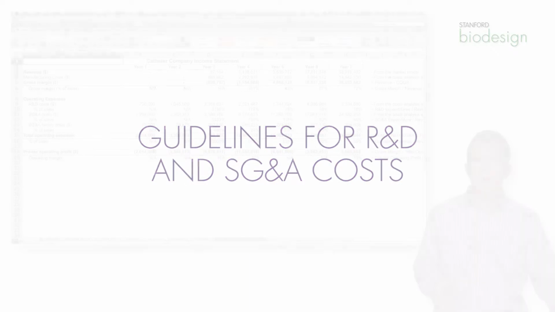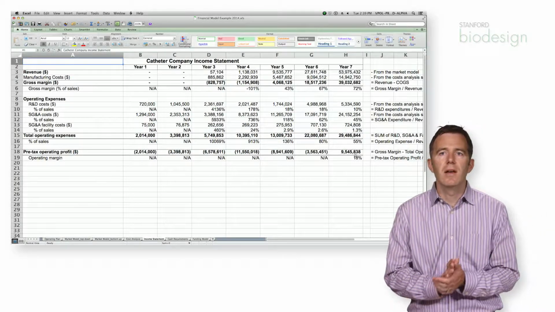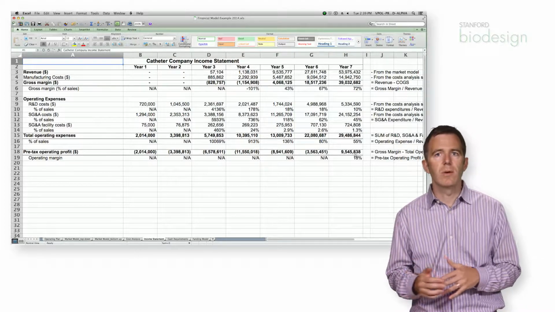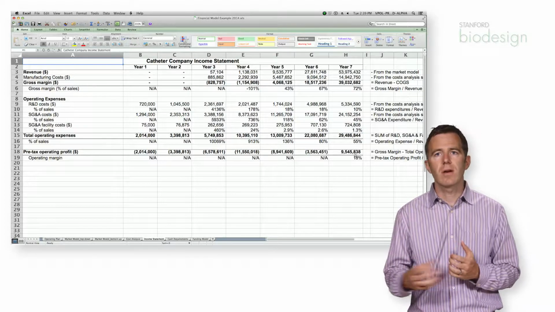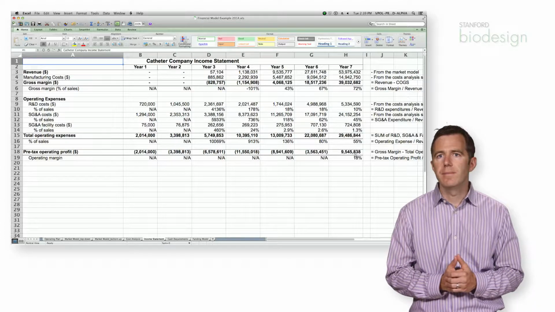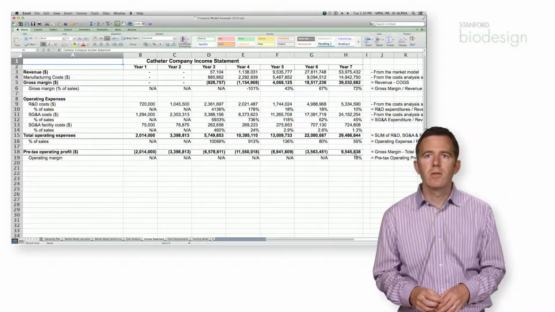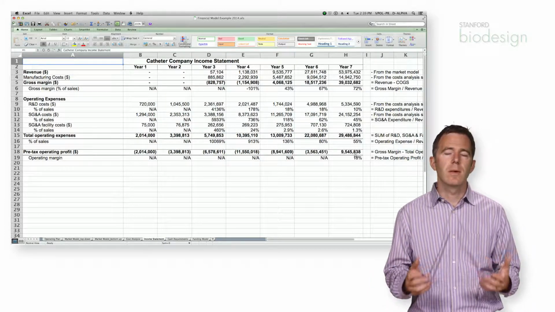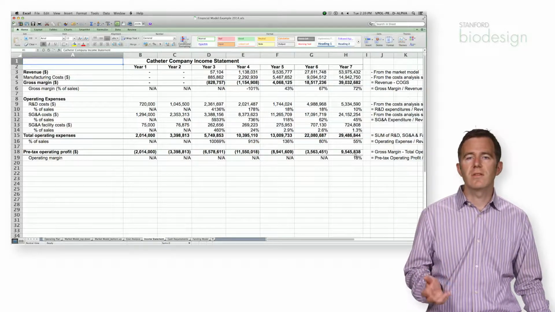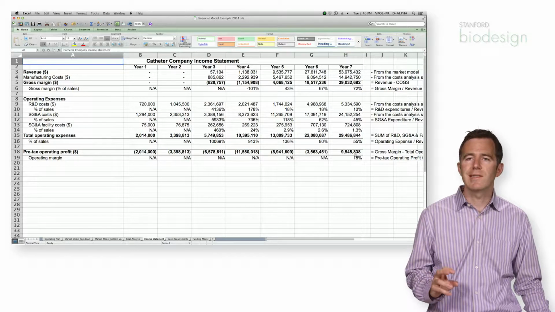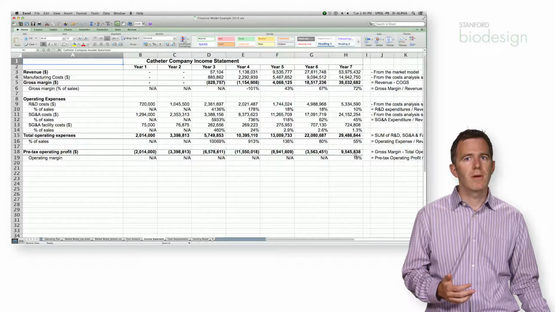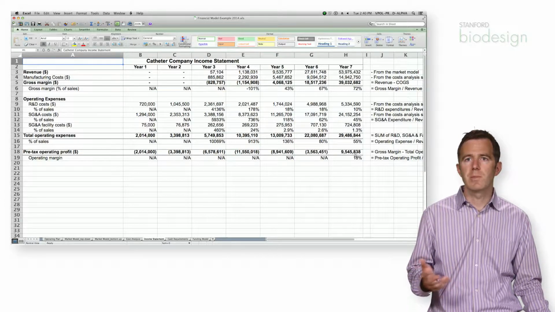When we look at other things like the R&D costs and SG&A costs, the best thing to do is to look at the public company that is most similar to you, whether that's Medtronic or Stryker, or if you're doing online things, you can look at WebMD. So these will give you a better sense of what these ratios should be. A typical ratio for the percent of sales on the R&D side is about 10%. That's a pretty healthy amount to spend each year on R&D. So imagine spending 10% of all your revenue every year on new products in R&D. That's pretty healthy.